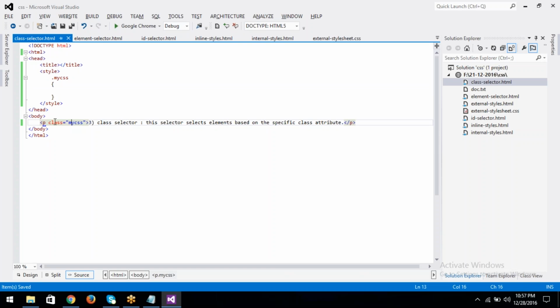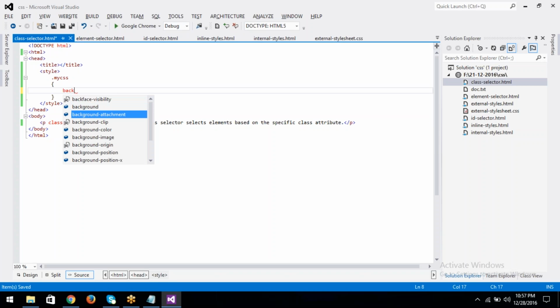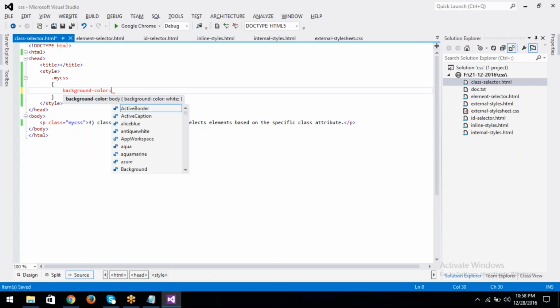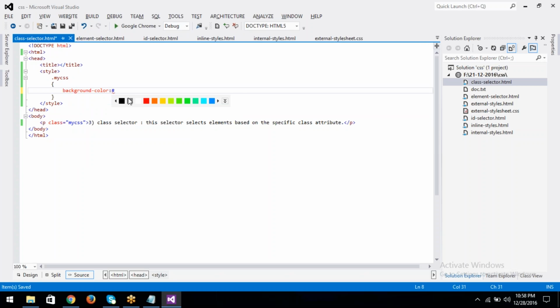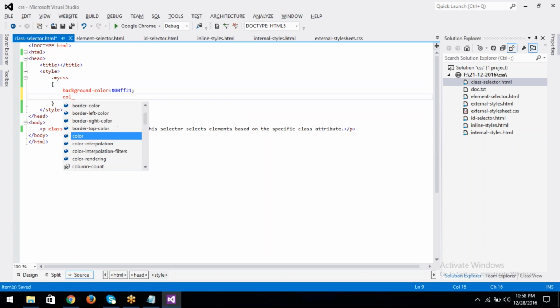So this is the class name, and we have to call this class name in the class attribute, and the remaining CSS properties are background color and text color.